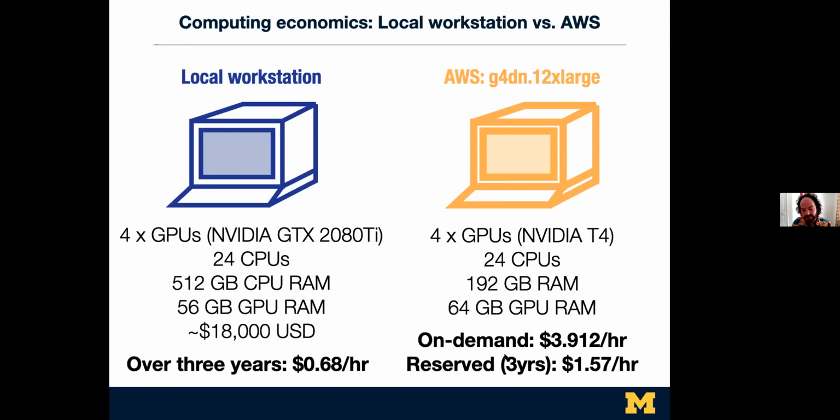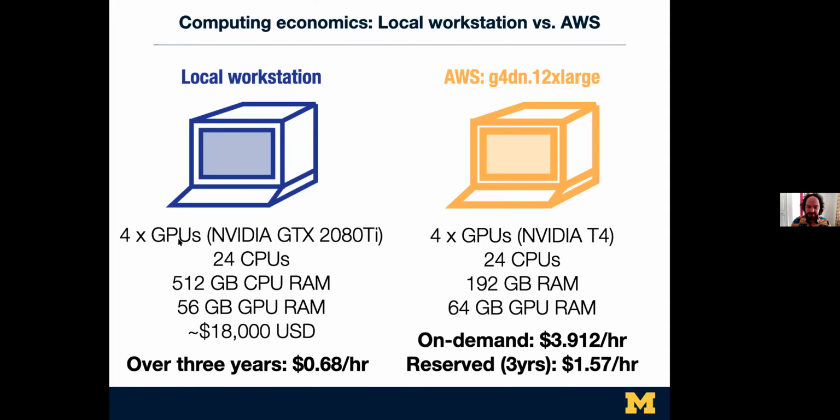Obviously, if you use this machine nonstop for 3 years, you probably should buy this machine. But the calculus here is balancing how often you're going to use the machine versus how expensive it is to buy it. That's definitely individual specific, but I think it's an important point to keep in mind. So what can you do with this?